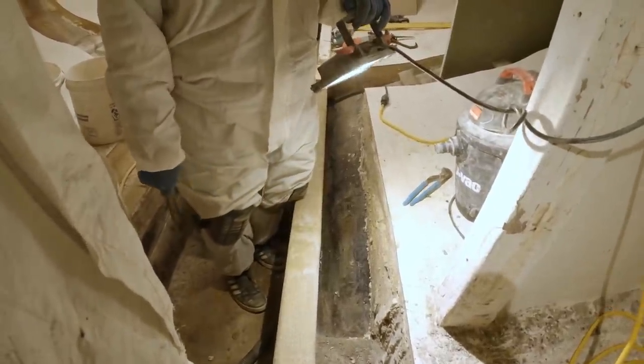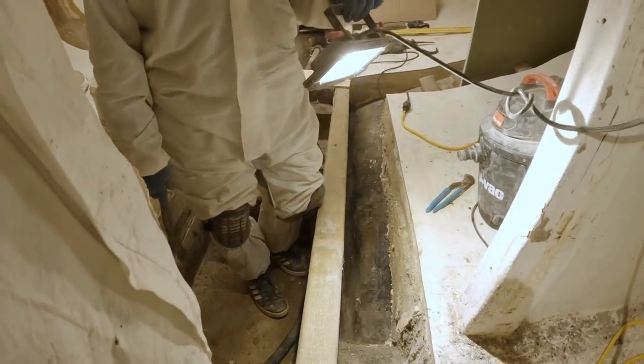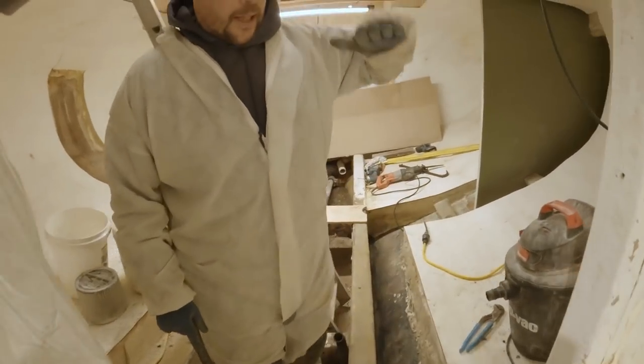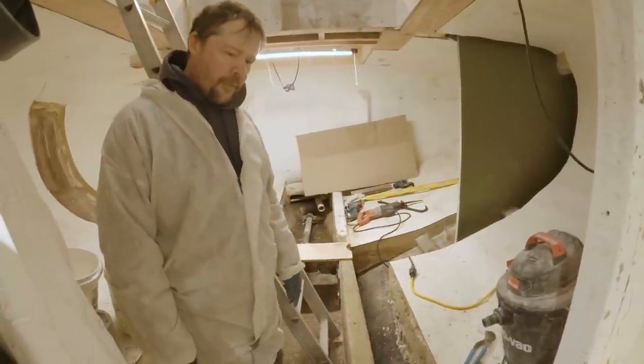So we'll have three layers of glass, one on each side, and then a heavy one in between the two layers of foam. It's gonna make it a very, very rigid structure that way. It'll have a lot of compressive strength this way, and it shouldn't be an issue.